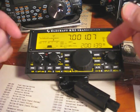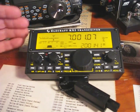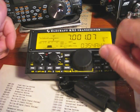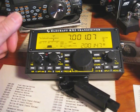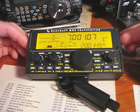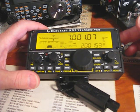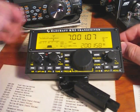But I always leave it here because I'm logging, sending, and I want to know what time it is, and I'll go down here and say, yep, got a long way to go, and I can go back again. Now, a word on the battery, I bought the Elecraft battery because it fits in there, which is really nice. It's going to be hard to find an aftermarket battery that's going to fit in there. It's very easy to change.